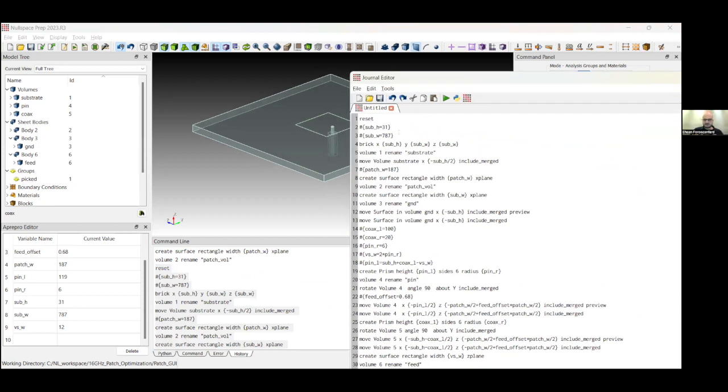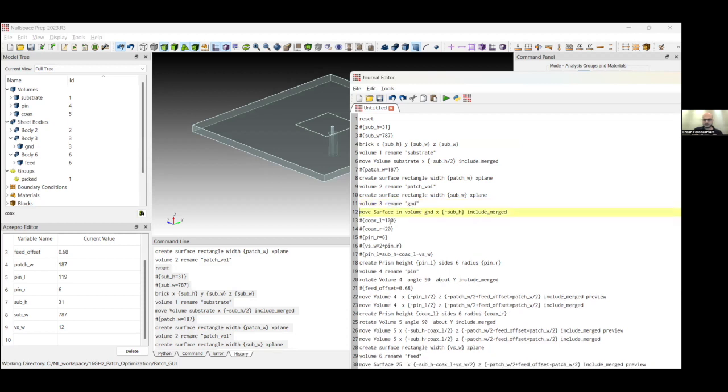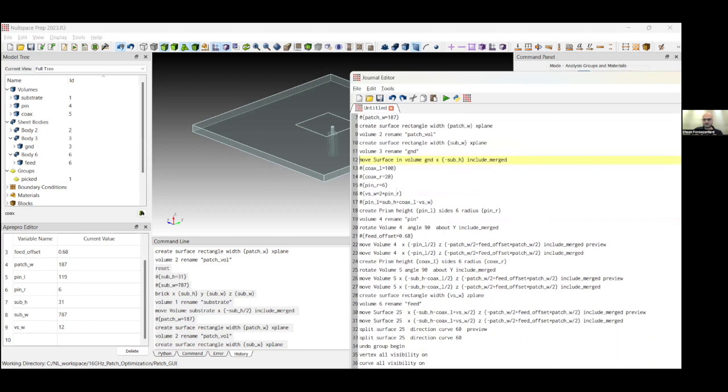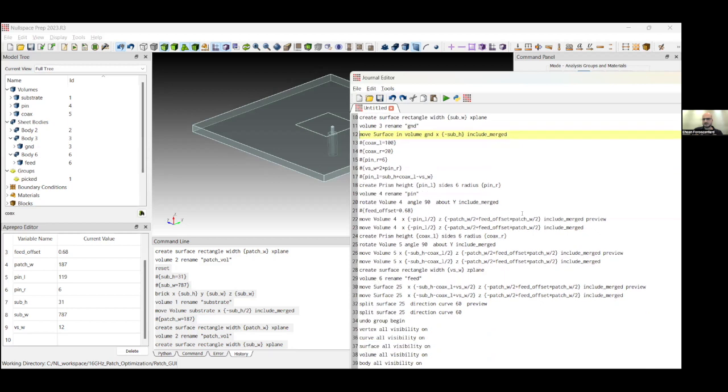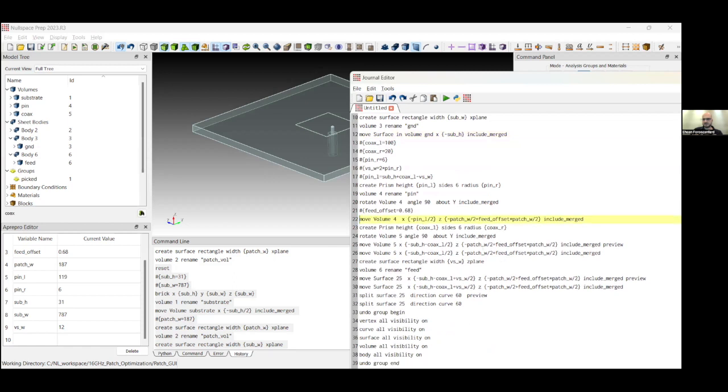So let's go from the beginning: we have done the substrate, and then we created the patch, and we created the ground, and we can remove this preview, and we created the pin, and we have done this operation. I'm just removing all the parts that are not necessary, to clean up the general file.